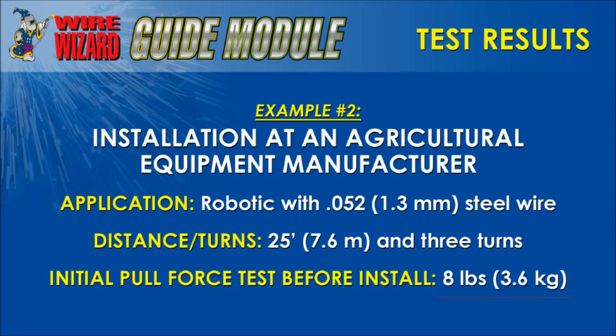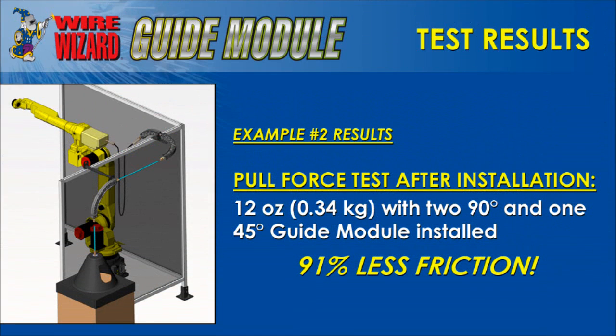system was 8 pounds. 2 90-degree and 1 45-degree module assembly were installed. Final testing following installation of the WireWizard guide module system showed an average pull force requirement of only 12 ounces. This equals a 7.25 pound decrease in the force required by the feed motor to pull the wire.